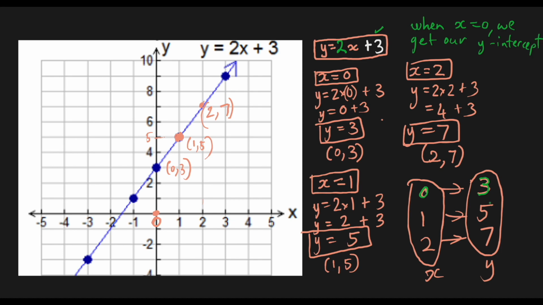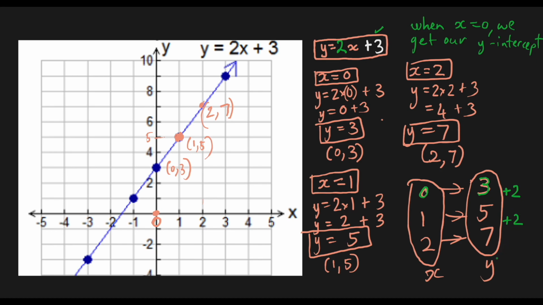And next, if you look at this, look at how the numbers are increasing. We're going from 3 to 5. How much do we have to add to get from 3 to 5? 2. So 3 plus 2 is 5, and then to get to 7 we had to do another 2 again. So 5 plus 2 is 7. So we keep increasing by 2.